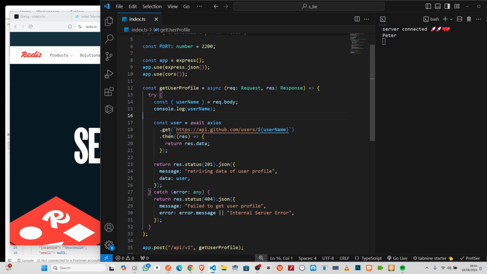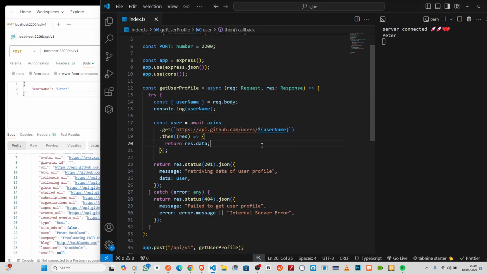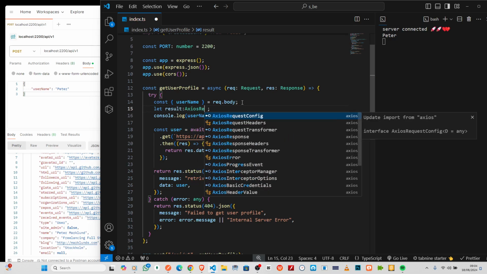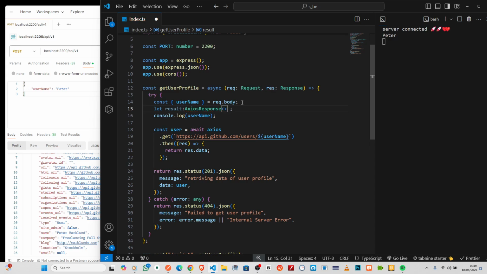So what we will do here is that, since we are getting this stuff, let me bring this guy back. This data will be fetched, right? I want it to be stored, right? But before I do that, let me just say let result be this, then this is the Axios response, right?